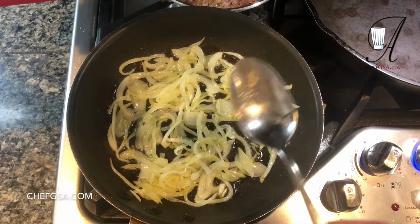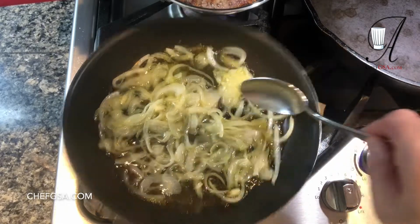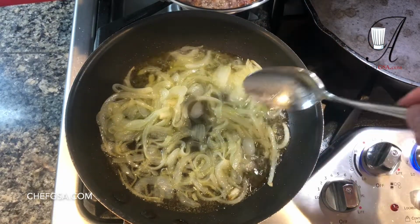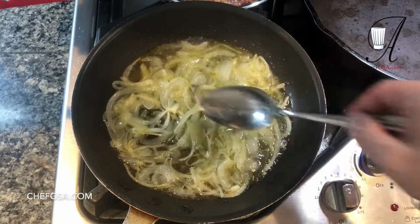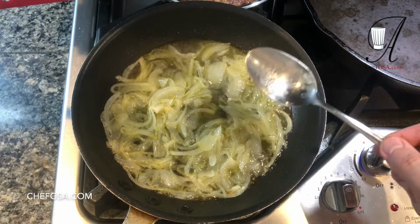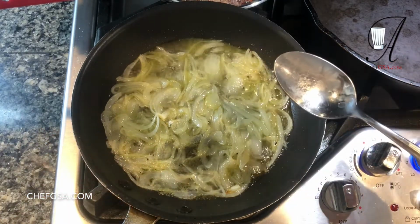And I'm going to add in the white wine. And we're going to let that reduce down. This is a procedural change from the actual recipe for steak a la Patsy, by virtue of the fact that this is more of a classical way of doing it, as opposed to just throwing everything in there and letting it reduce down. All right? This is a much better technique, essentially, than what you're going to find they tell you to do. So we'll come back when this is reduced down and our bacon is crisped up.